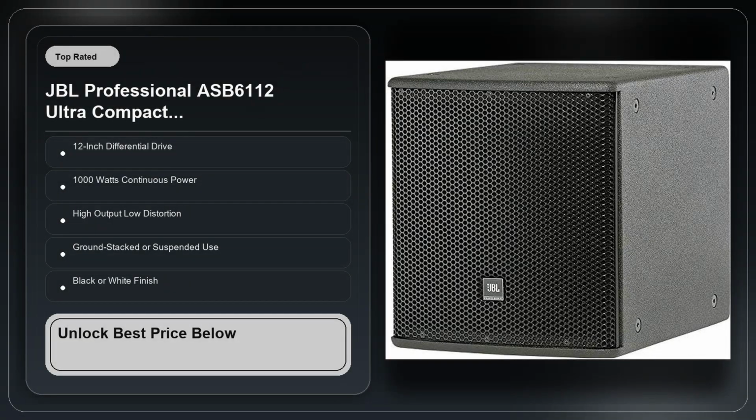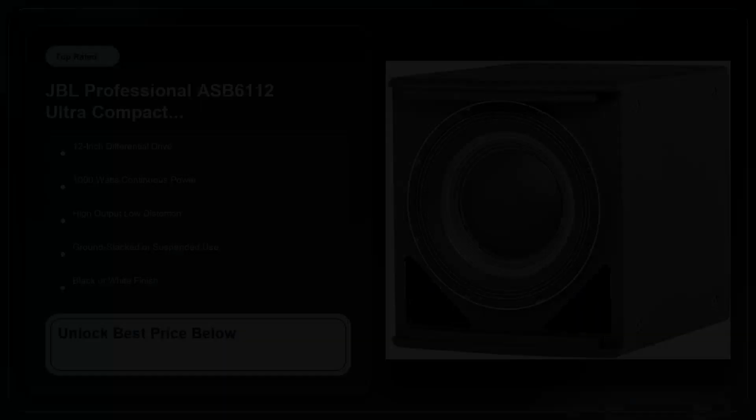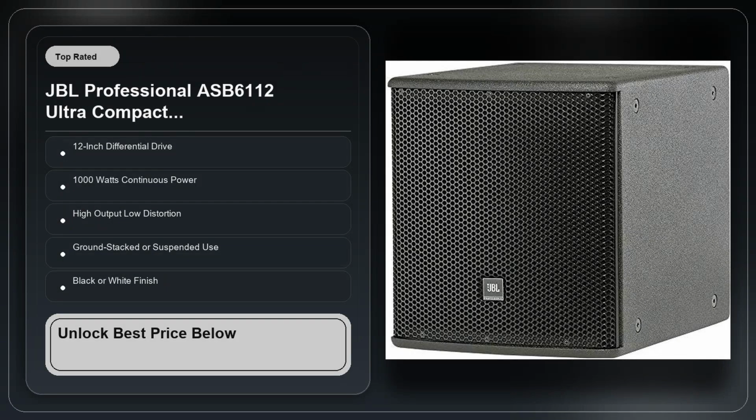What most people worry about when they look at a sub like this is whether the power rating translates into real-world punch without drowning the rest of the mix, and whether the physical footprint will actually fit the venue they're trying to cover. First off, let's talk about the problem most of us run into with subwoofers.